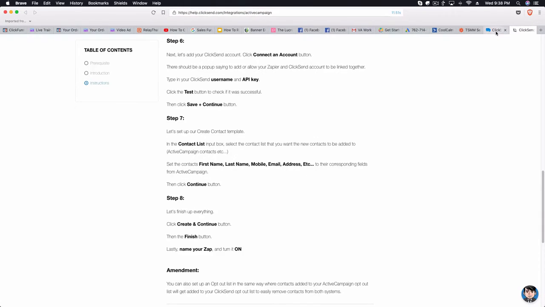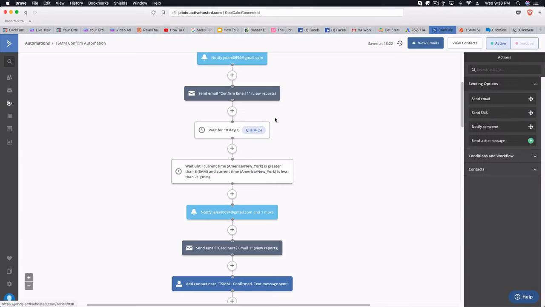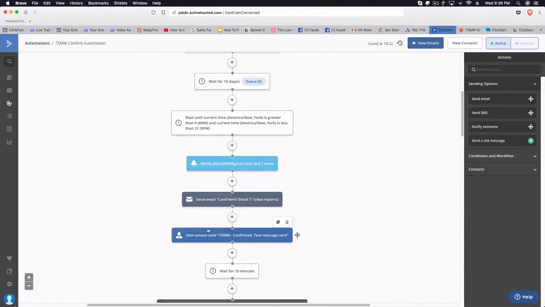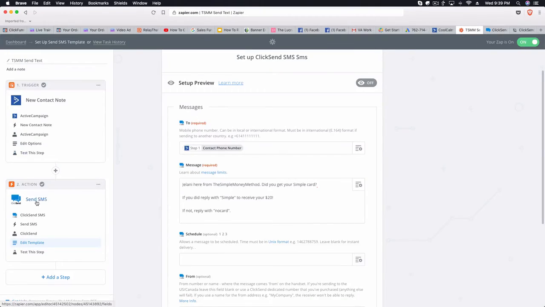But this way works just as fine, just using the note functionality, where as soon as this person gets to this point, they're getting a note added to their contact profile. This particular note will then trigger this zap, which will then send the text message, and then you can start the conversation. And this is important as well, asking if you did receive X, reply. If you did not receive X or Y, reply.